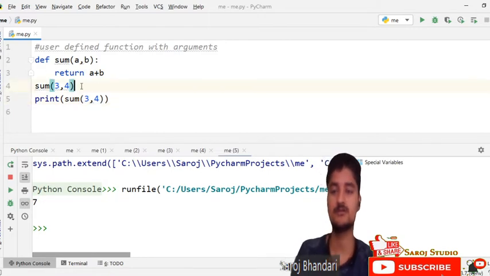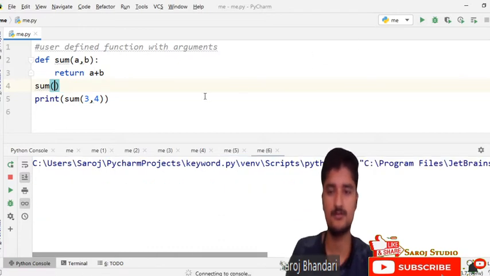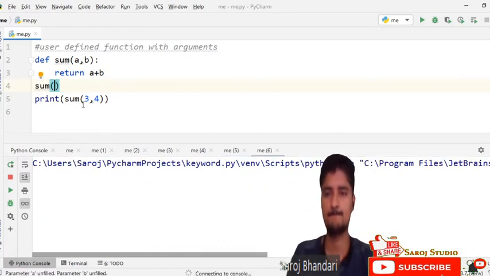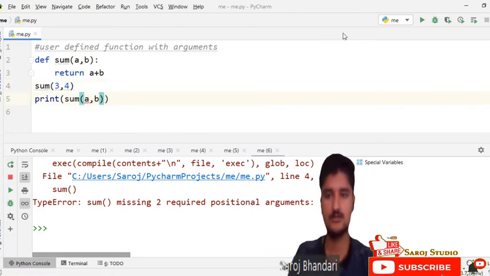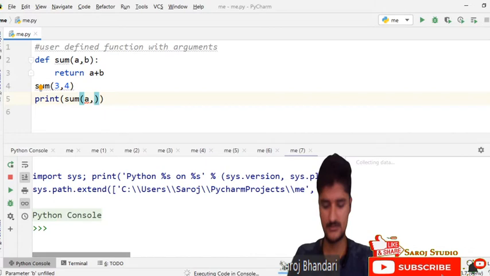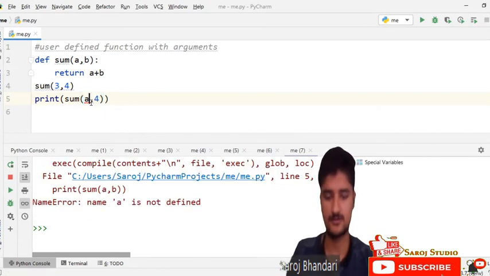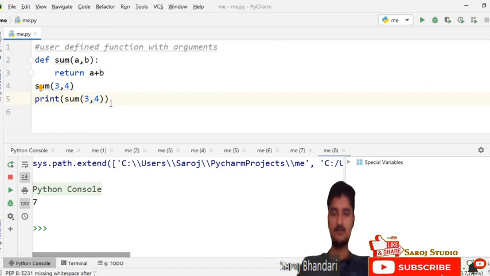Yeah, we got a result that is 7 as our result. There is a function call, we need not include it over here. For this we are just using 3 and 4, calculating the sum of a and b. Then what happened? It is outside a function, so an error will be generated, so we must give the values over here also, 3 and 4. Yeah, in this way we can add two numbers by defining functions.